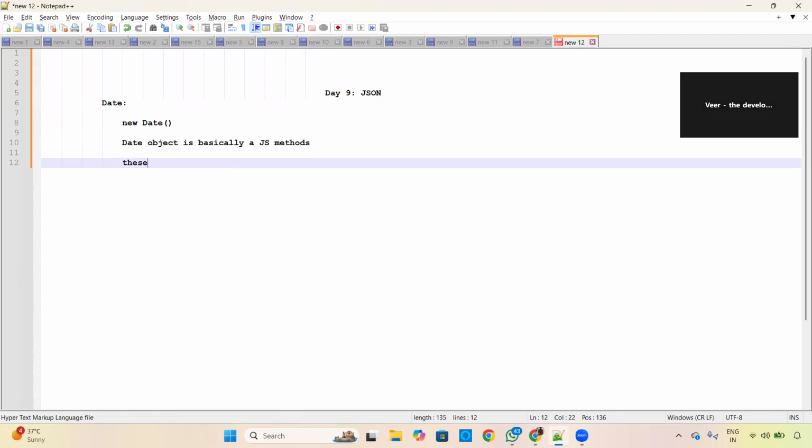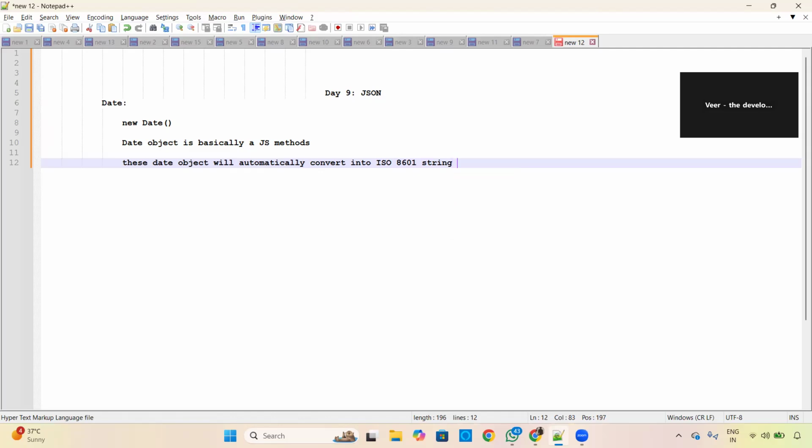So this date object will automatically convert into an ISO 8601 string.